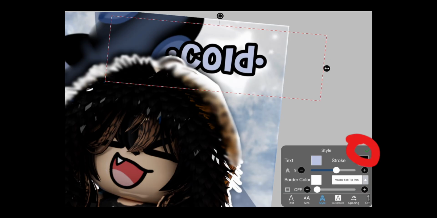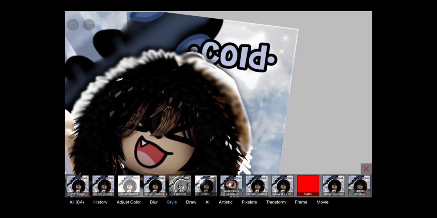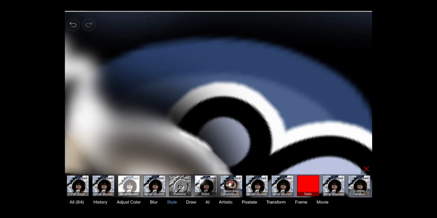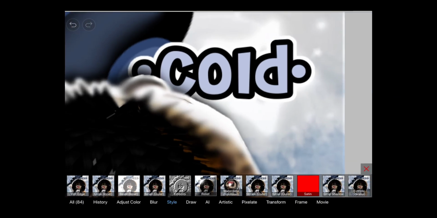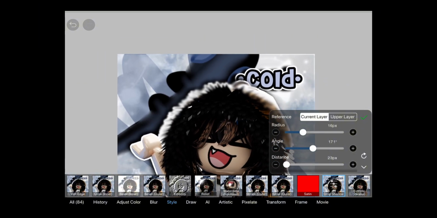Our next step is to do the background and stuff. So when it asks you to rasterize it, then you want to do the outline. I mean, this is optional, of course. I like the outline because it looks really cool, so you guys can do that. And then I'm going to do the shadow and adjust it to make it kind of look like an outline, but still like a shadow. And I'm going to make the distance good too. I think it's 0. Yeah, 0. And then I'm just going to play around. And I think I'm done.